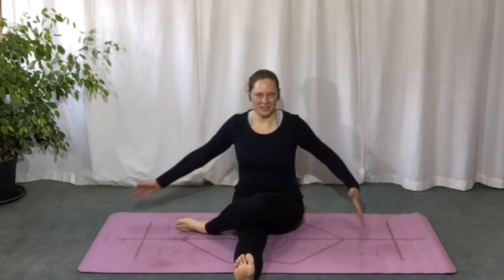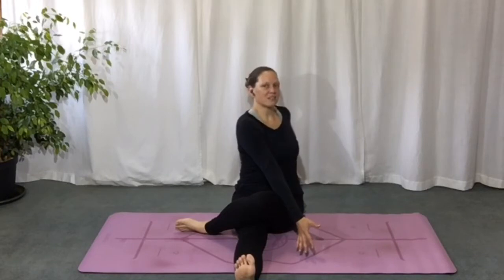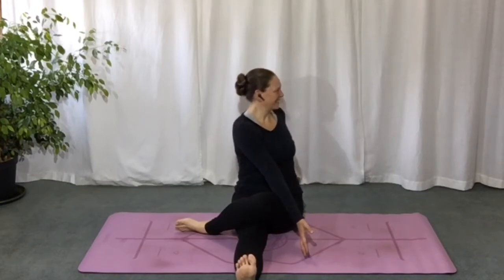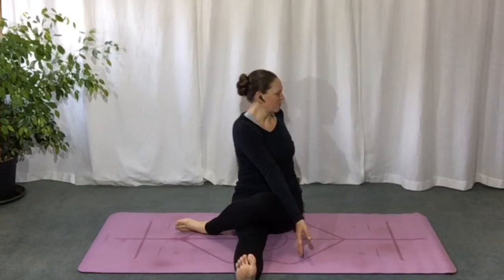Lift your heart and with an exhale, twist around to the left. Turn the right palm away from your leg and lengthen up through the very top of your skull. Let the top leg feel really heavy here. Keep sinking it down towards the bottom one.